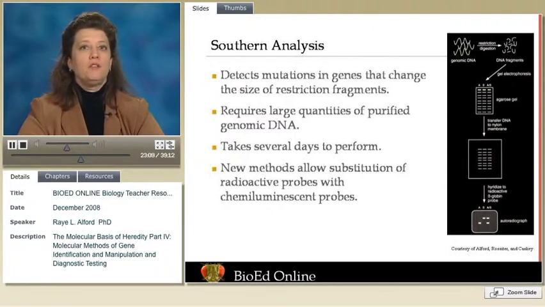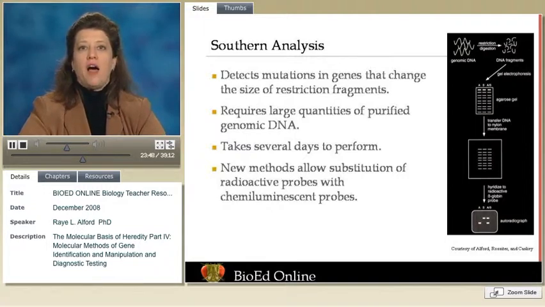Southern analysis can also be effective in identifying changes in the size of repetitive elements, such as triplet repeats that are associated with disease. In many cases, the change in the size of the gene associated with the expansion of the triplet repeat sequence is large enough to be seen on Southern analysis as a change in the size of the band associated with the gene. In cases of smaller repeat expansions, a different type of gel substance called a polyacrylamide gel is used because it is better able to separate smaller sized DNA fragments.